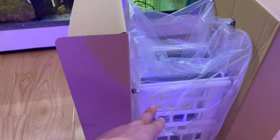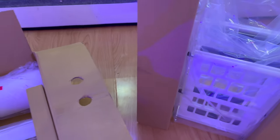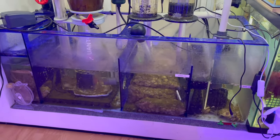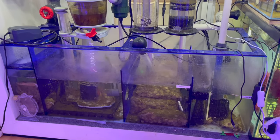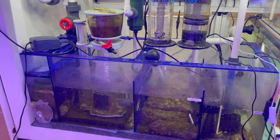I got everything out. There's the main contraption right here, they've got the motor, the fleece, and I think the power supply right here. So let's get this thing assembled and see if I can fit it in here, otherwise I'll have to think of something else and hack everything together.